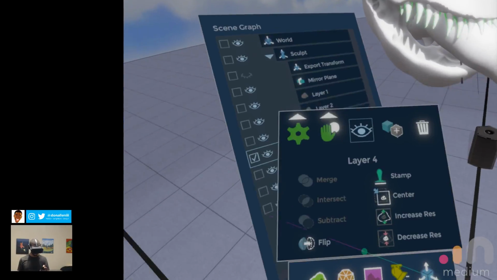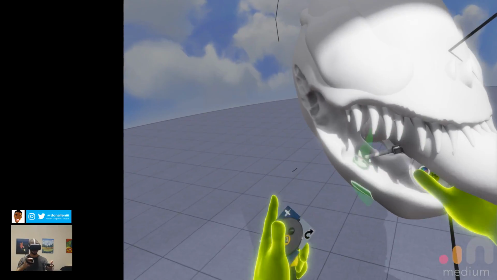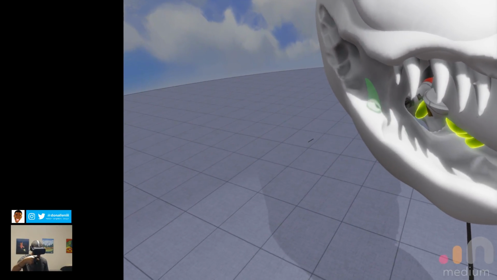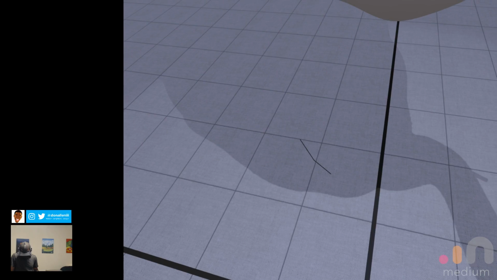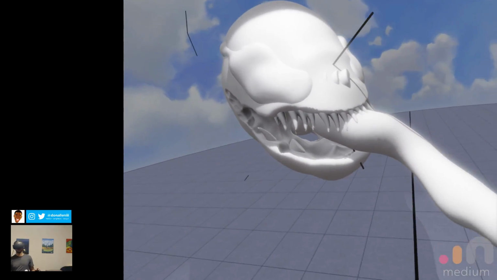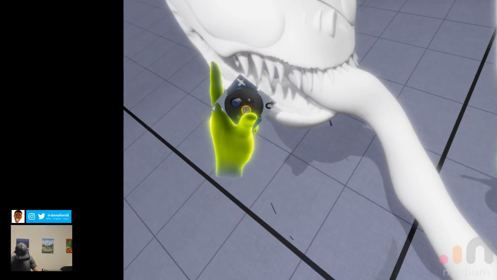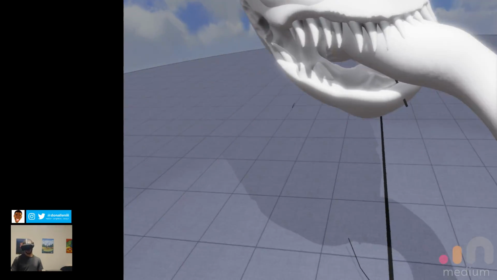Alright, now we're going to turn on mirroring. Oh, that's weird. I can't see in front of that. That's annoying.